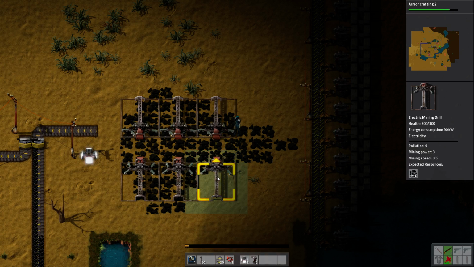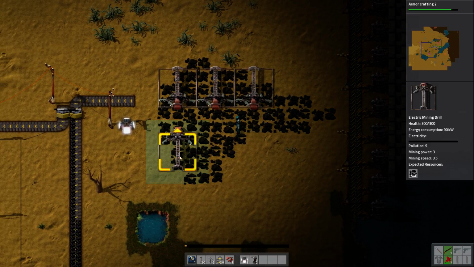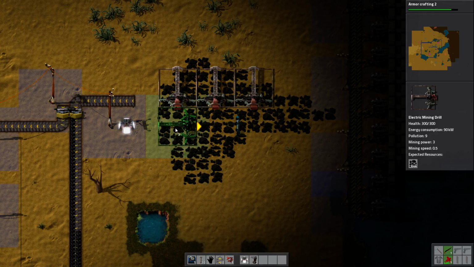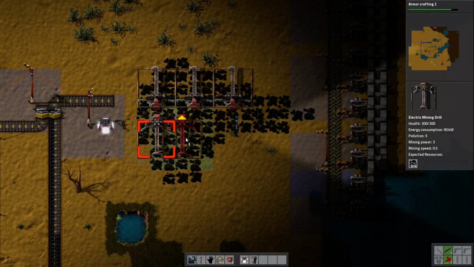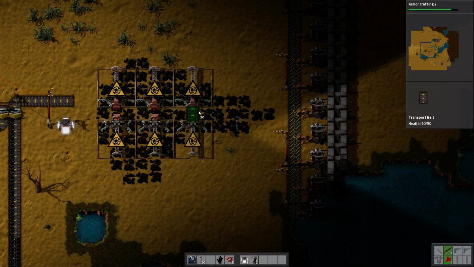Actually, we didn't actually quite put these close enough together, did we? Okay, we can solve that. I'm not close enough. Okay, we'll grab these and then we'll put them here. Something like that. Okay.